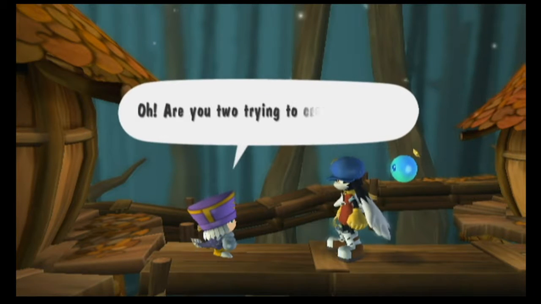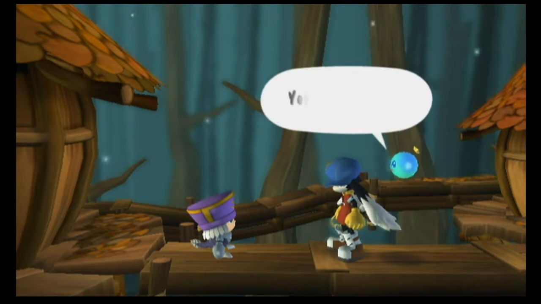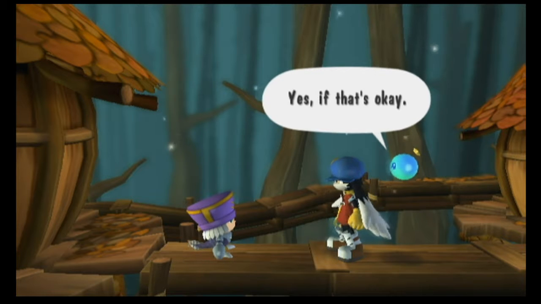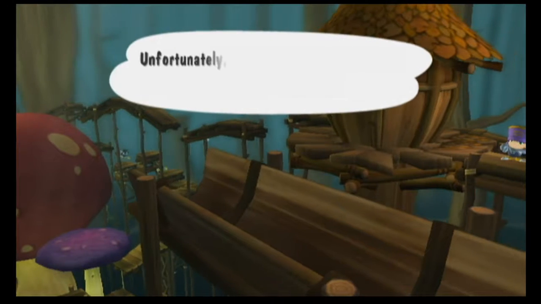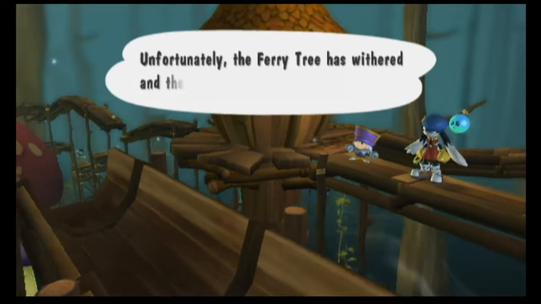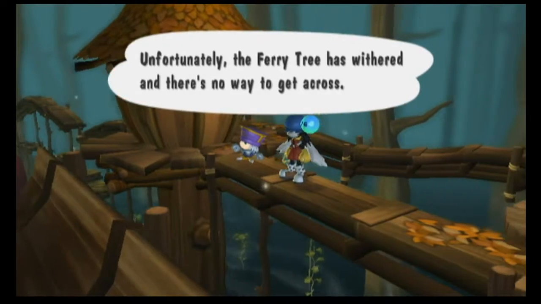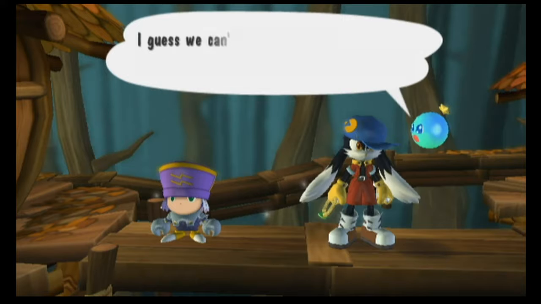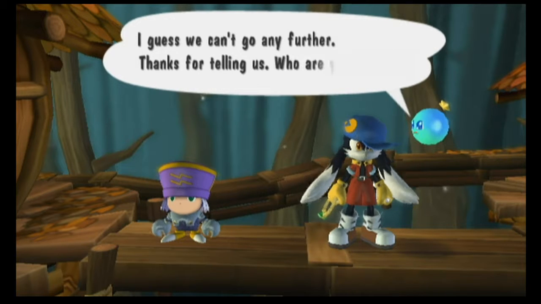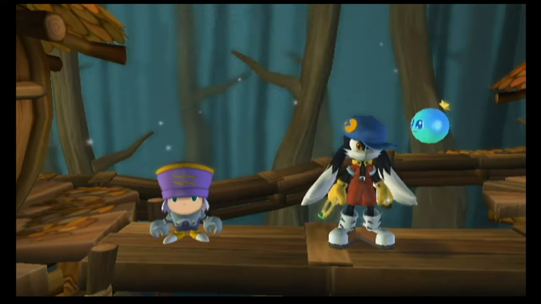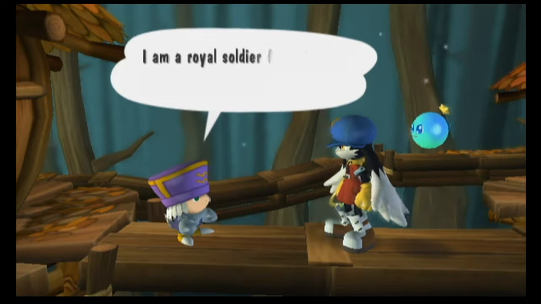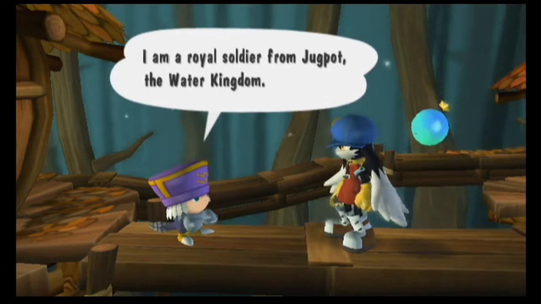Oh, are you two trying to cross here too? Yes, if that's okay. Unfortunately, the fairy tree has withered, and there's no way to get across. I guess we can't go any further. Thanks for telling us. Who are you anyway? I am a royal soldier from Jugpot, the Water Kingdom.